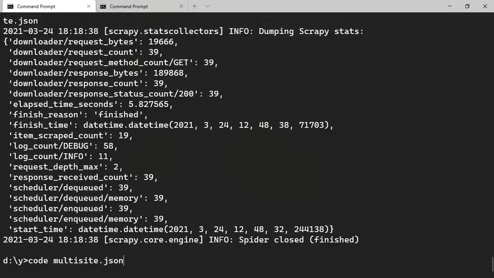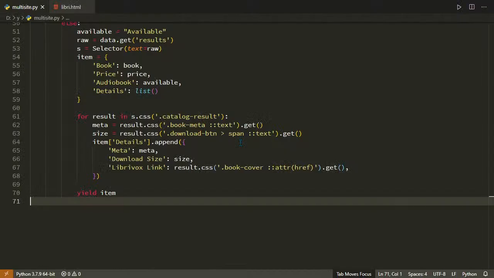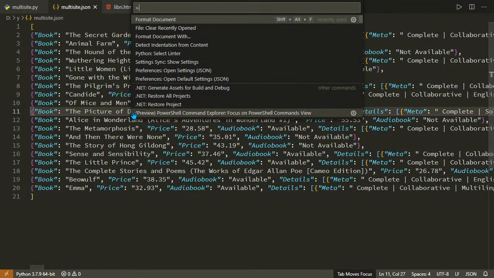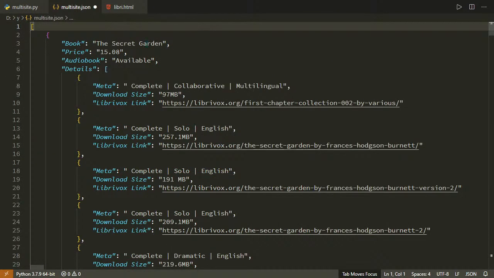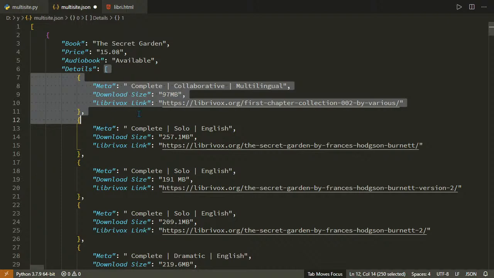Let's see what is inside that JSON, and let's format this. Now this is my output. I came up with a hypothetical scenario. This particular book, The Secret Garden, is available for 15.08. Audiobooks are available, and these are the details of all those audiobooks.